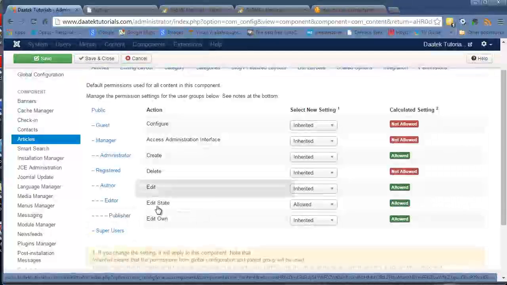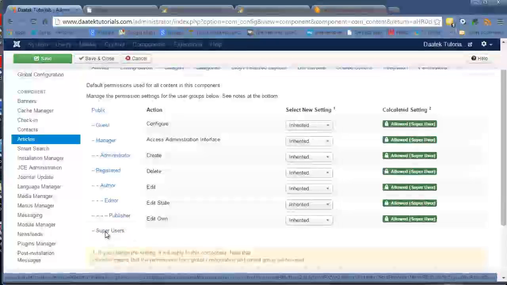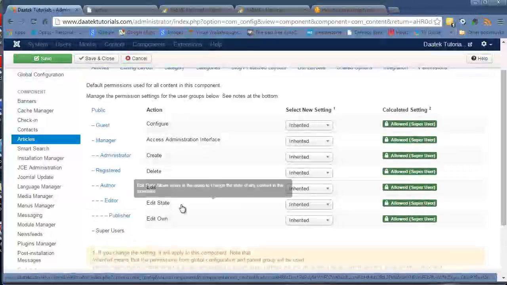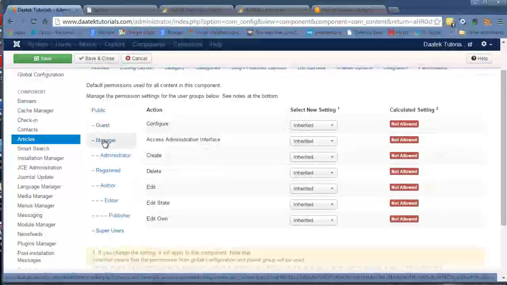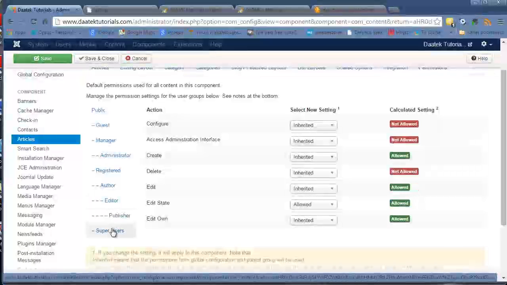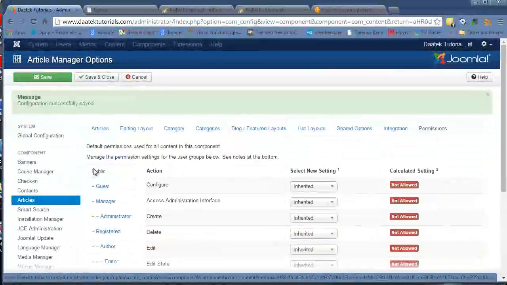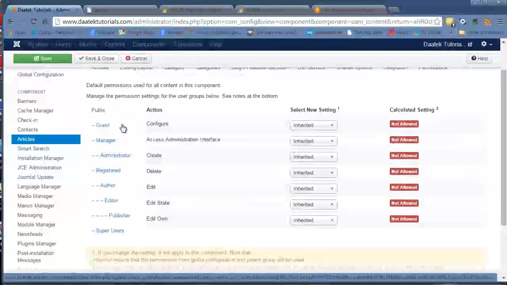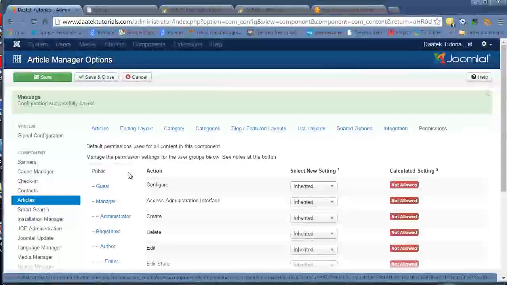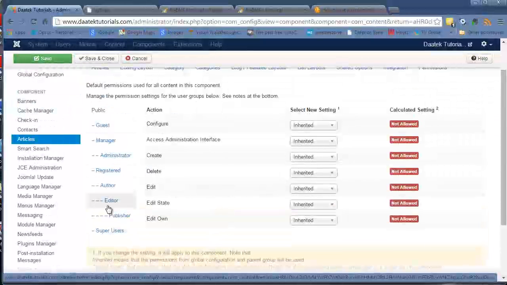Publisher has a little bit more access again. He can publish or archive articles. And obviously super users are the webmasters. They can do everything anyway. So these are the generic setups, and they're fairly well thought out and arranged, and there's really no need to change anything. And if you want people to have different access to articles, you do it through the user manager section, of which I'll do another playlist on how to deal with those. So I wouldn't touch this.